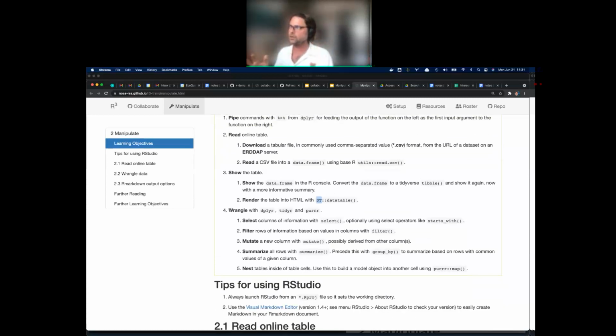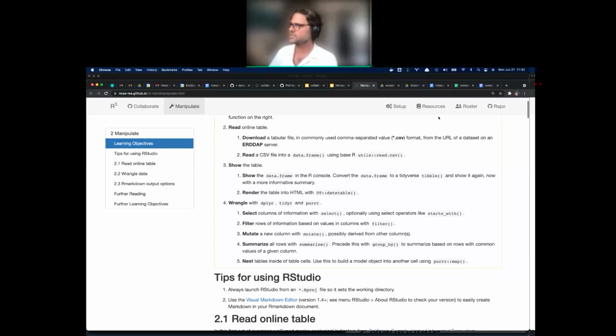And then we're going to wrangle this data with these packages. So dplyr, tidyr, and purrr. And we're only going over the most basic steps. This is really just giving you a flavor of what these packages can do. And then you can go to the cheat sheets, and there's a lot of resources. I added some resources over here in the main website, as well as further down on further reading.